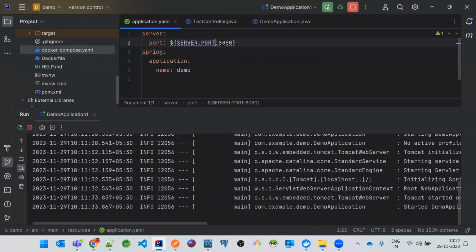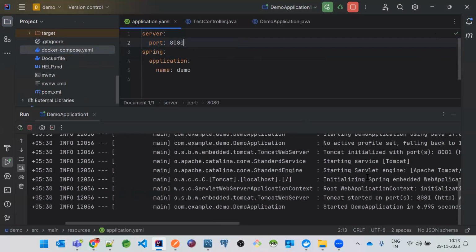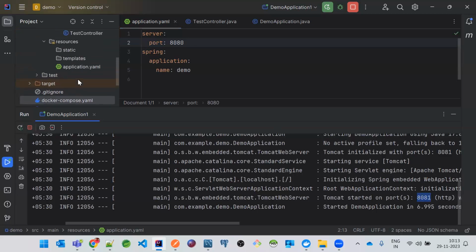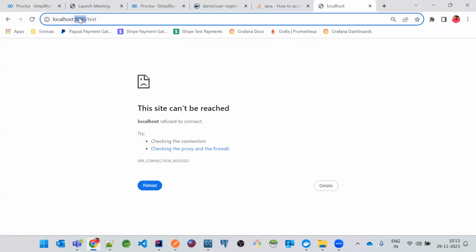So, okay, for now, let me see why it is not happening. So it is actually starting on, hey, what is this one, man? Oh, it actually started on 8081. It's strange, right? So let me replace this one and let's execute this.